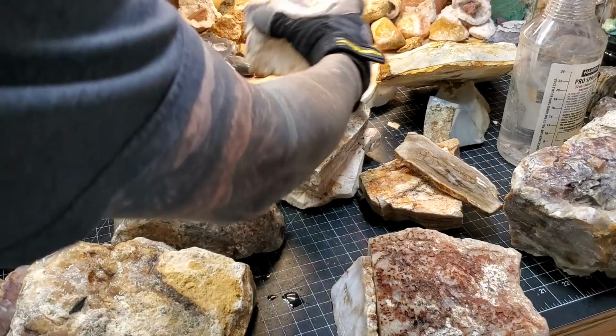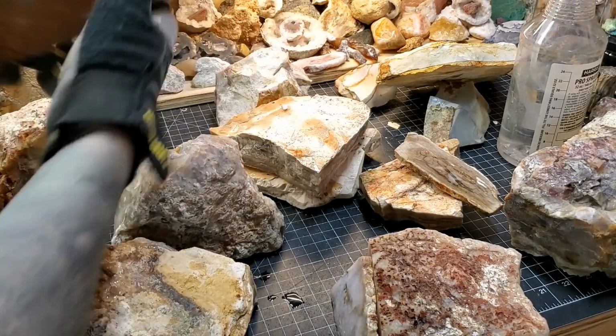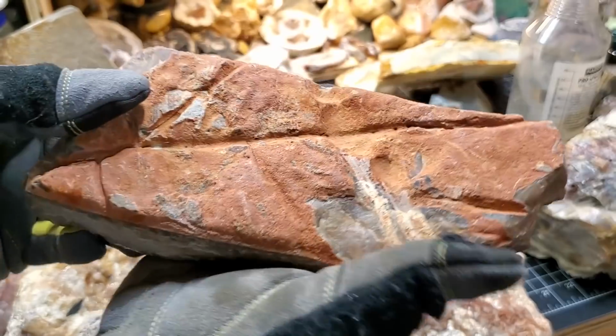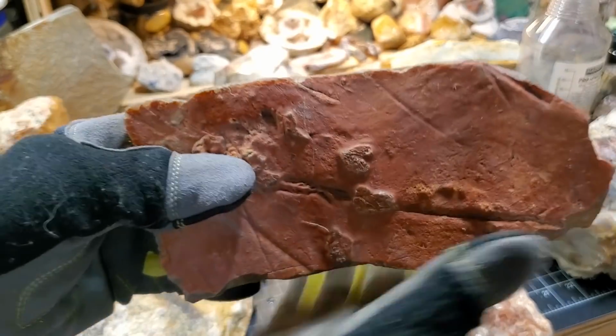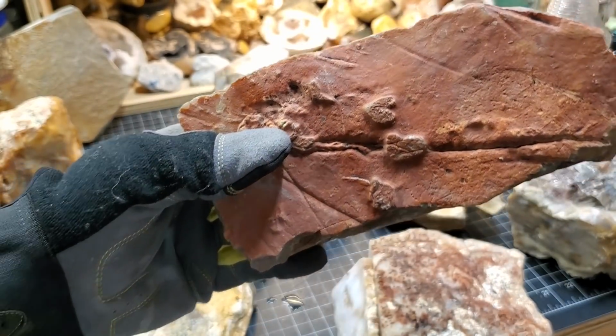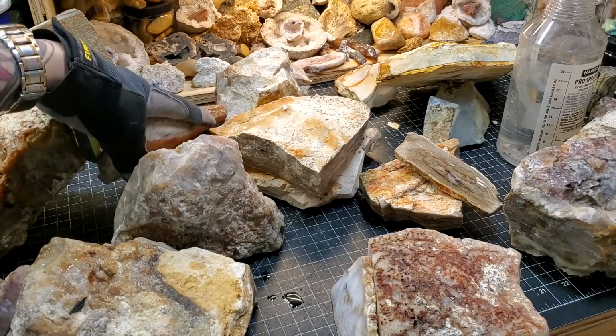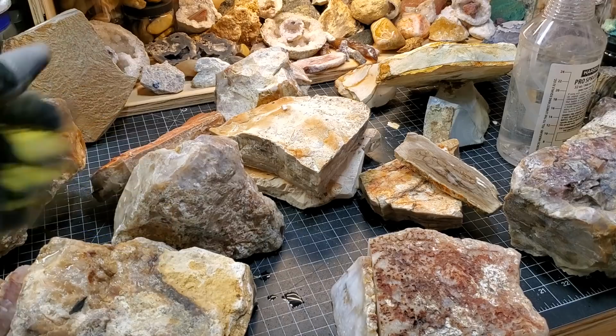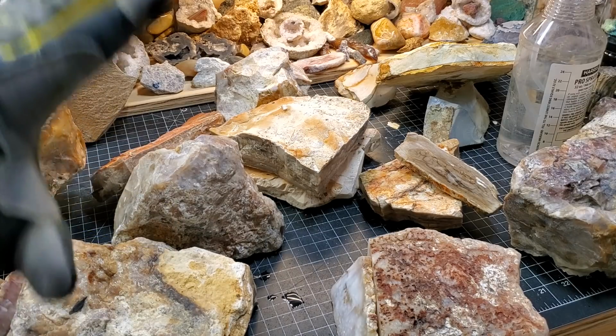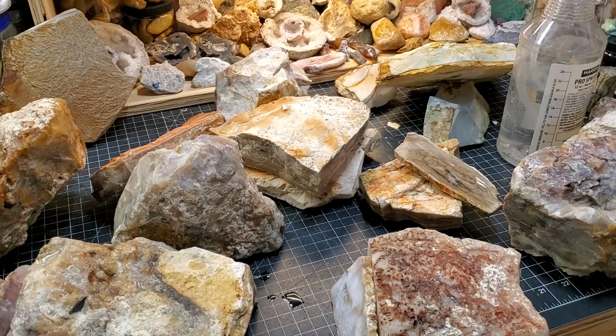We have some more interesting pieces here, like this big seam agate, which is another one that I think would be fun to cut up, or maybe just make some specimens, like do an angle cut on it and then polish that. I know there's nicer material out there. We didn't do any thunder eggs. We didn't really go for any of the rhyolite, but it's such a big place. It really reminds me of Glass Butte, where there's so much material, so much to look at, and you go there multiple times and you start to learn and feel it out and get better and better.